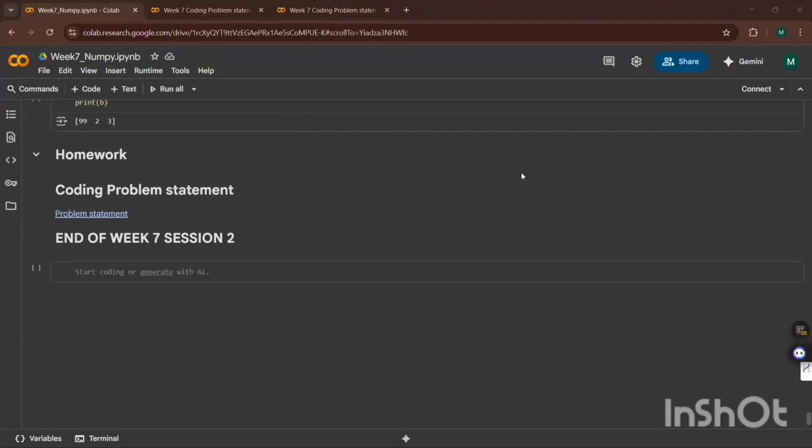Ankita, that thing I have told you guys before also in the session: when you are having a 1D array, shape always gives you the total number of elements, comma. Okay? When you are having a 1D array.